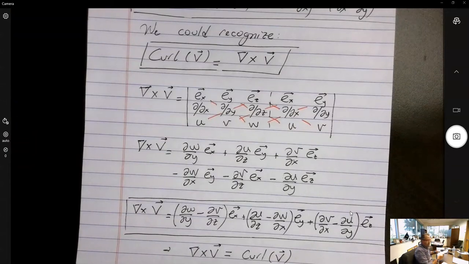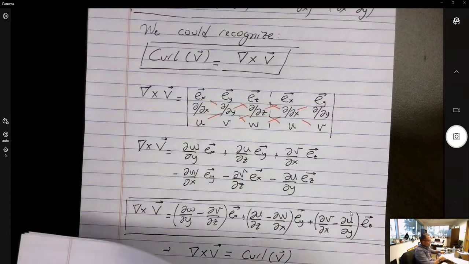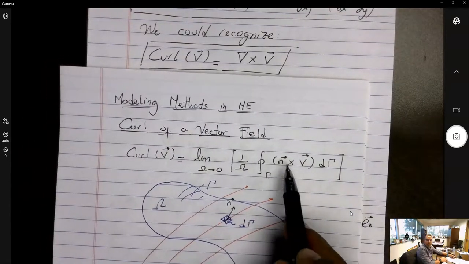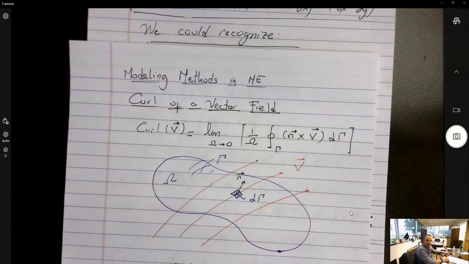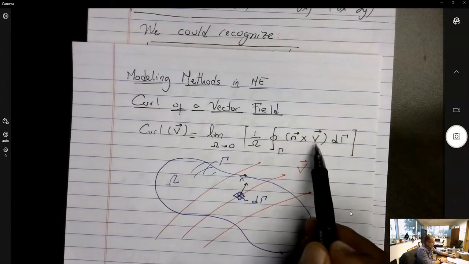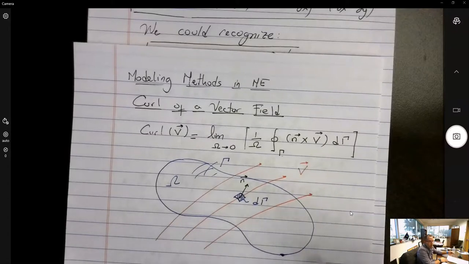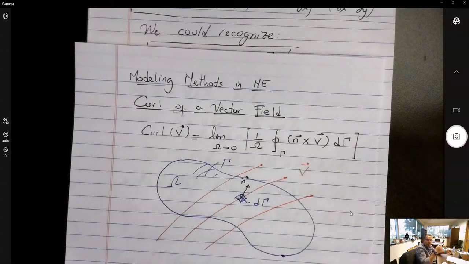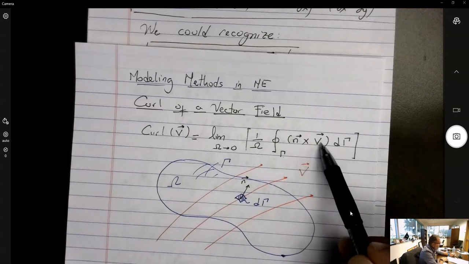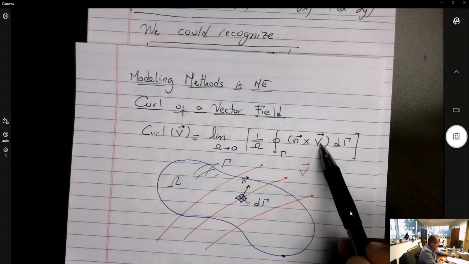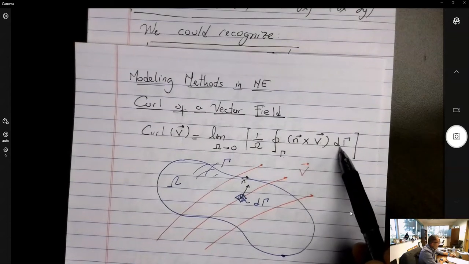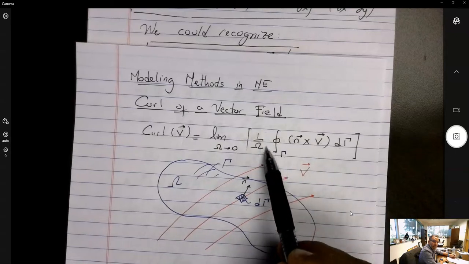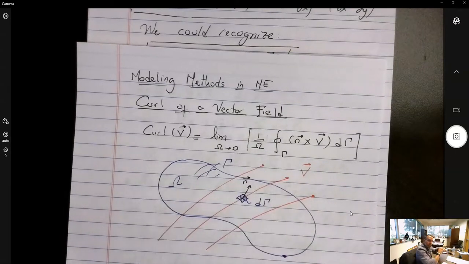And we should have one for the curl too. Remember the divergence, when we have v dot n, that's basically quantifying the amount of stuff that goes in and out of the domain, or out minus in of the domain. Because remember, if you assume v, this vector field, is a velocity field, it can be anything, it can be a force field or anything else, but assume that it's a velocity field, and then you have velocity times area, that gives you flow rate, and then the integral over the entire surface is a summation over all the flow rates that go out minus the ones that go in.